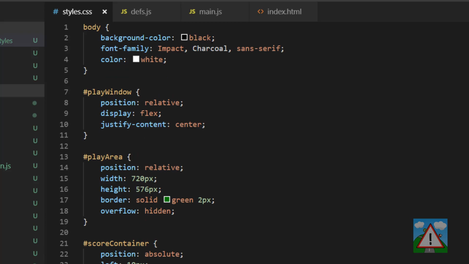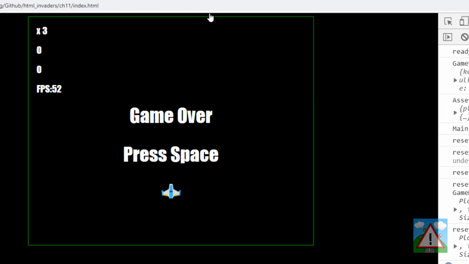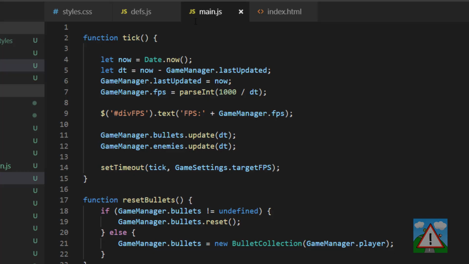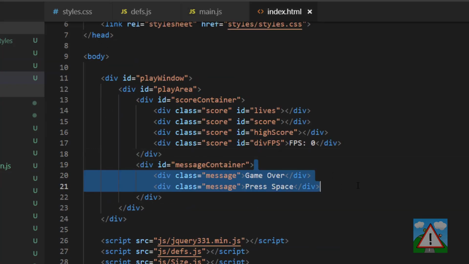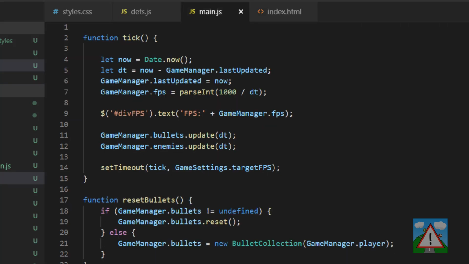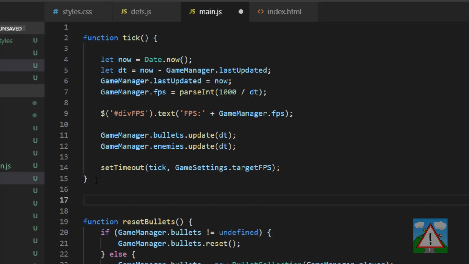So what we need now is some functions. We need quite a little bit of logic now. We need to be able to write into our message container. I need to be able to clear any divs inside there and write a new message, or maybe append a div to the divs that are already inside our message container. To do that, we're going to write 3 functions. The first one is going to be called clearMessages, and I'll put these below the tick.